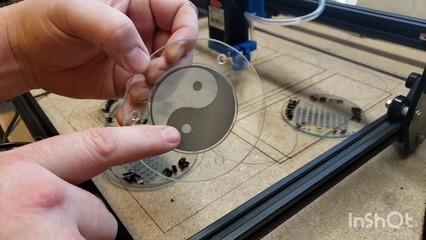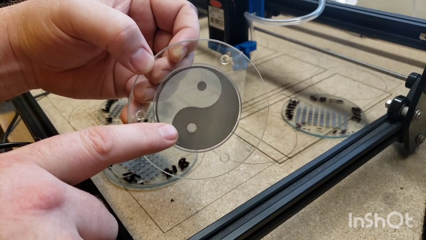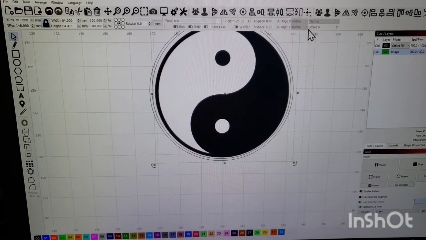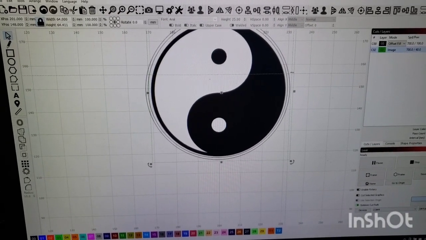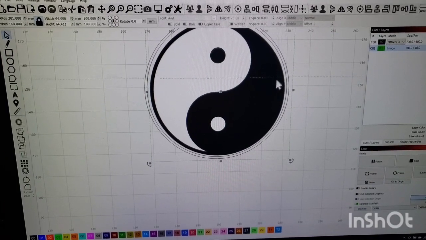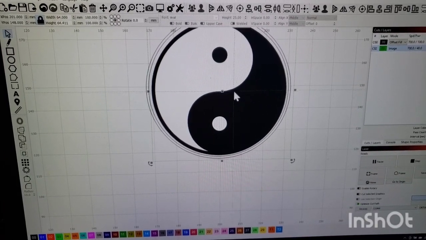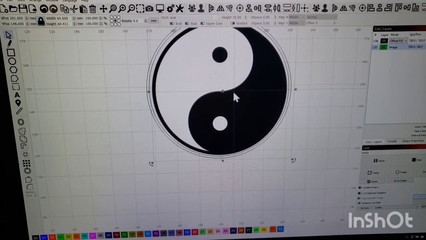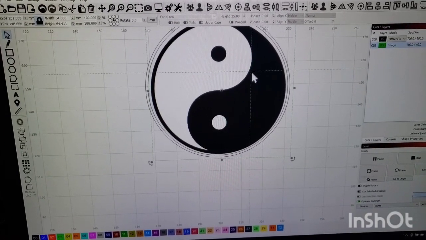I'll switch over and show you my settings and go over them. Here's my basic setup. I imported the image. Like I said, the outside's all been deleted. This is a PNG file, so there's no outside to this circle, and I left the white on the inside of the image. I didn't delete that out, so it had a minimum scale setting.